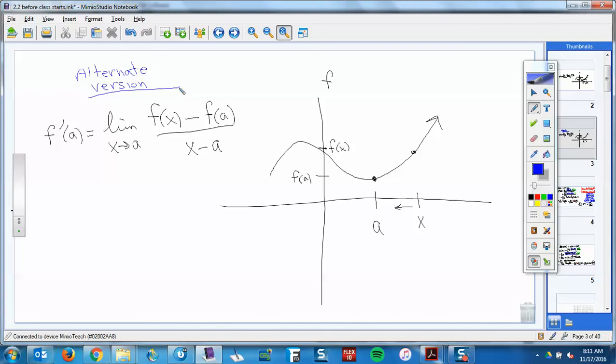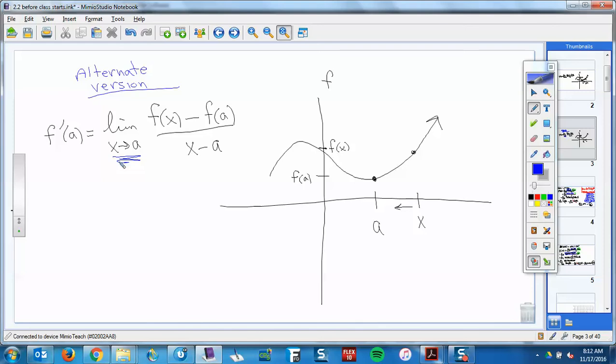The only difference is we let the first point be a. Well, that's actually the same as the other picture. And then we let the second point, we call that x, right? That's all the difference. So then the y value here would be f of a, the y value here would be f of x. And when we do our slope, we just subtract the y's, f of x minus f of a, and subtract the x's, that'd be x minus a. But then look at the limit. The limit's different then. Instead of h approaching 0, we're saying let x approach a. So you're letting this point approach that point, right?